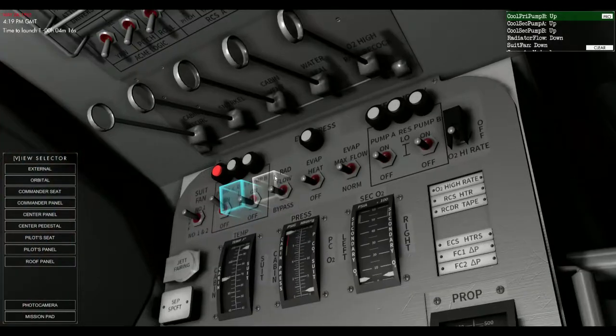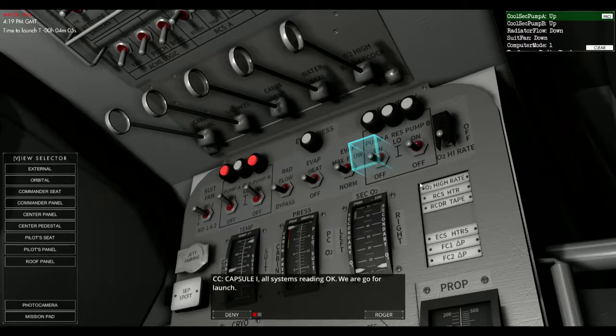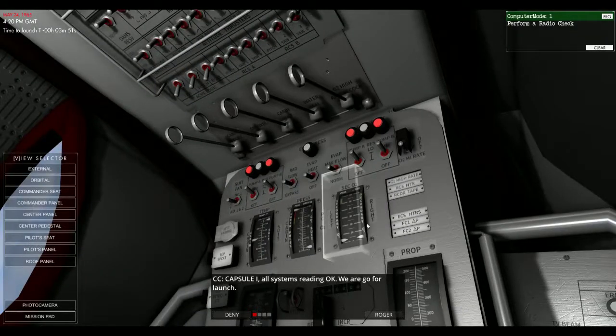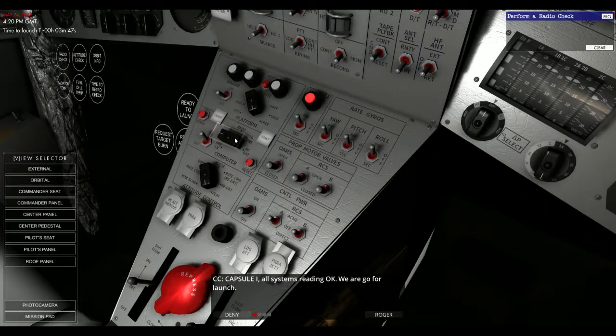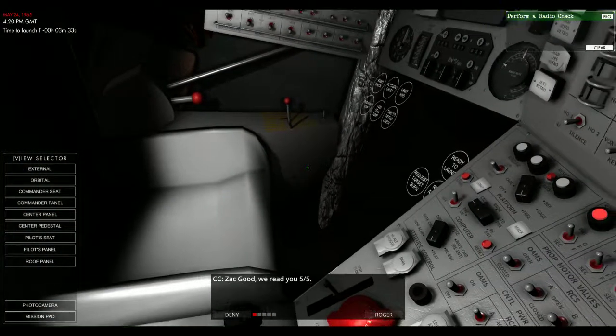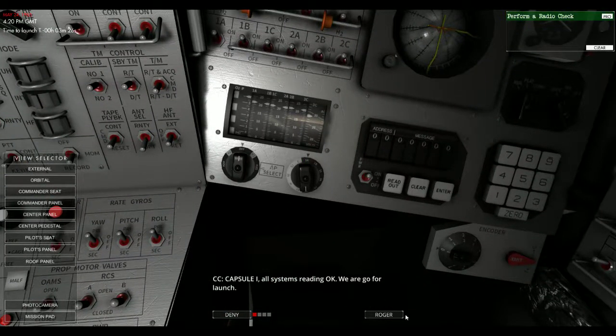Okay, this one. Where are those anyways? I don't know. Cool, pry, so coolant? Go for launch. Wait, I'm not ready. Wait. What was that? Computer mode one. Or radio check. Radio check, guys. You're good. You're go for launch.